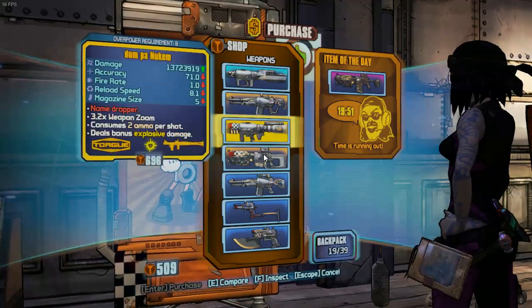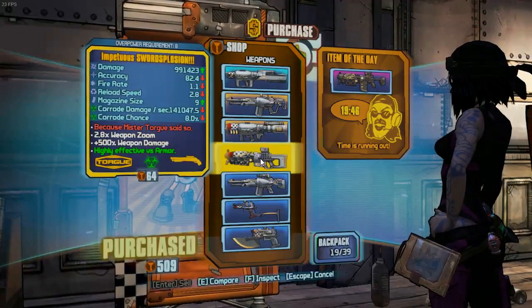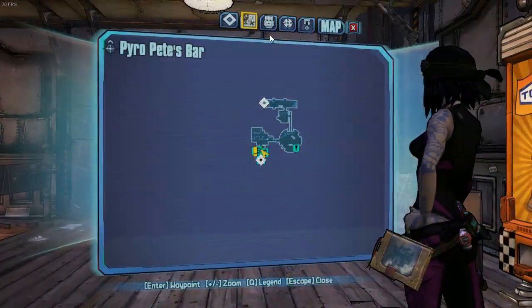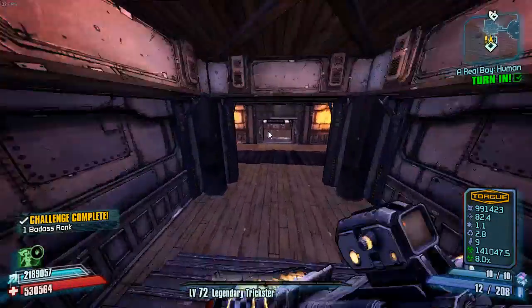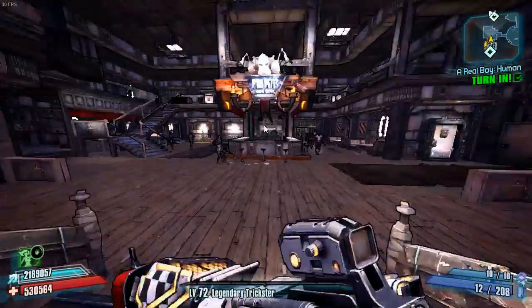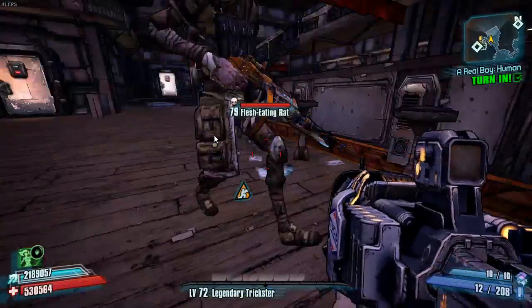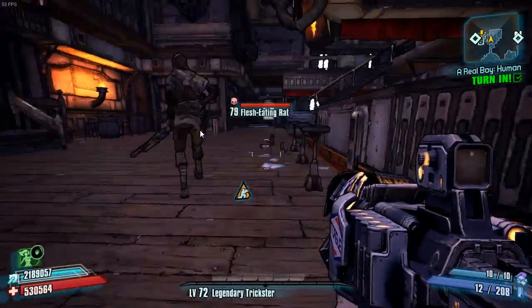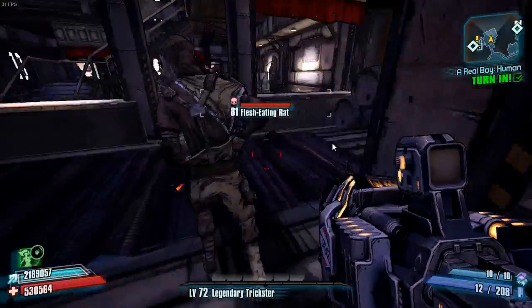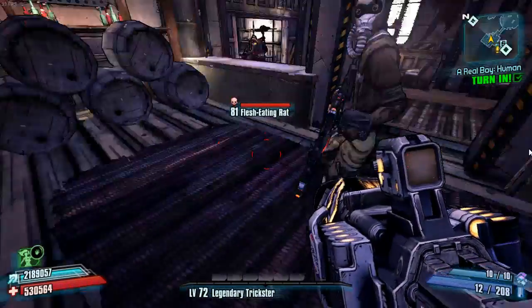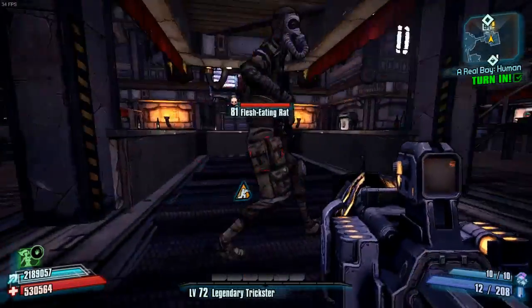So let's see, we can buy a Sword Explosion, why not? And if we move over to the bar, we will also see that the enemies have randomized weapons probably. Like this guy, he seems to have a legendary Jacobs or a purple Jacobs, which is shock element. And if we move over here, he has a fire elemental flat off sniper. I don't really see.